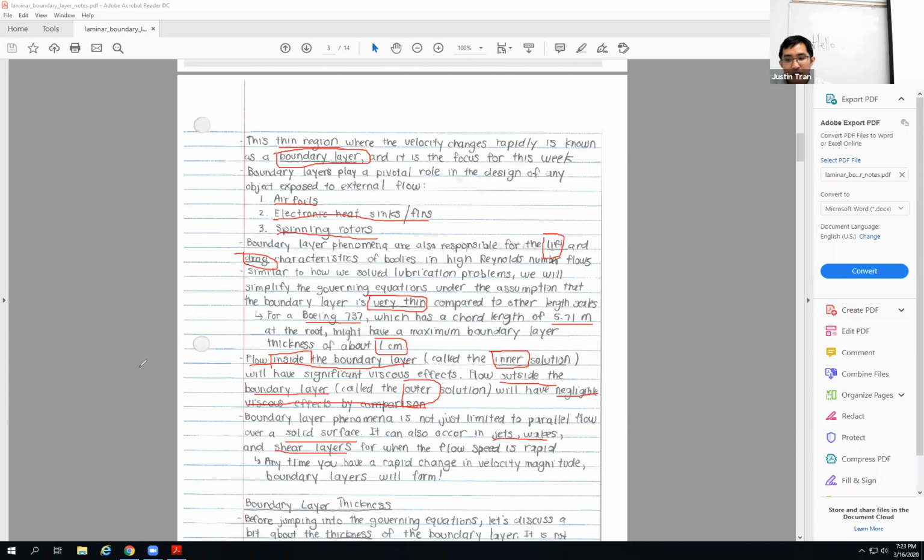I think probably the easiest example I can think of is a jacuzzi. In a jacuzzi, they have those water jets that come out. So you have a jet of fluid that's jetted out into a much bigger body of fluid, with really fast fluid and still fluid on the outside. In those situations, because you have a rapid change of velocity from the jet to the quiescent fluid, you have boundary layers that form there as well. So basically, any time you have a rapid change in velocity magnitude, you're going to have a really important boundary layer.